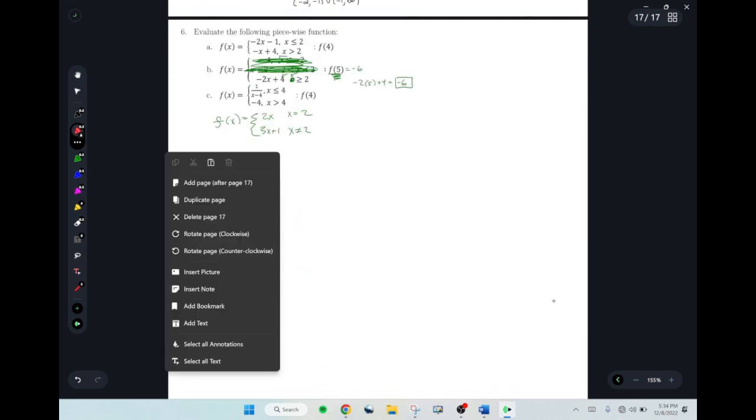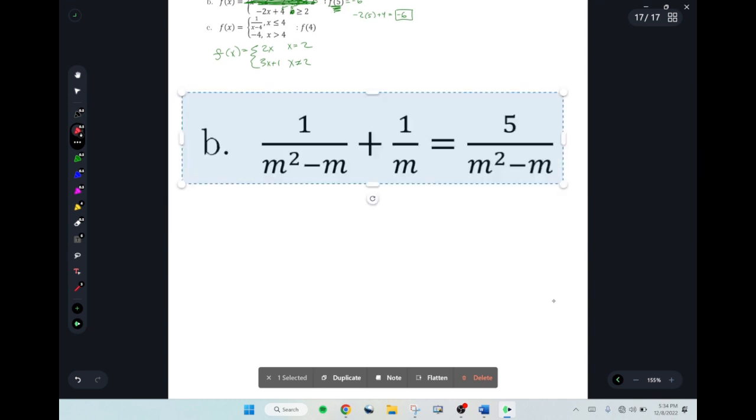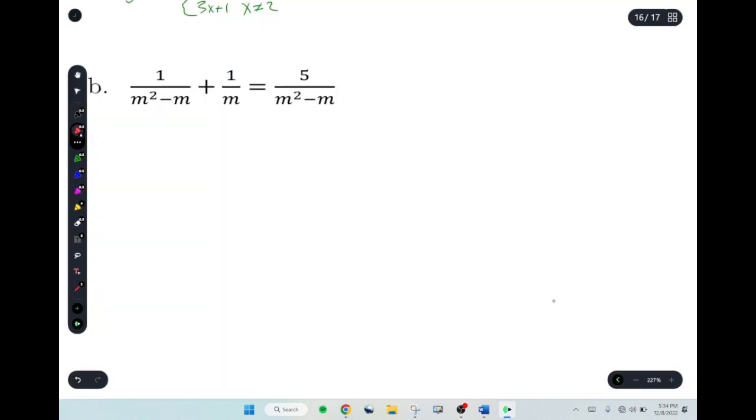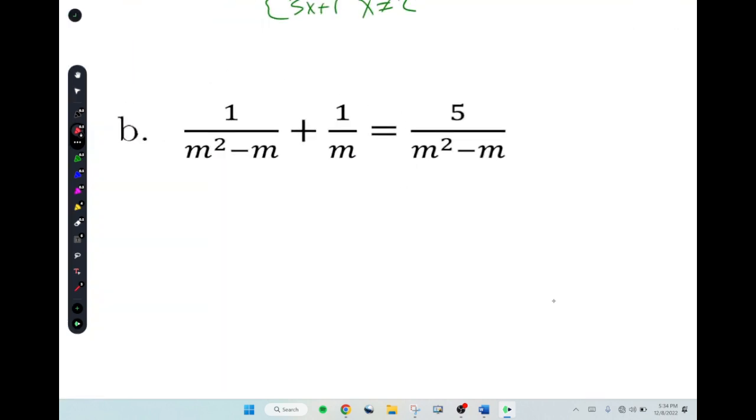I agree that when you first look at it, you're like, whoa, no thank you. But after looking at it a little bit longer, the only thing I really noticed is that middle thing doesn't have the same common denominator. So the hard part is figuring out what gets it to the common denominator. But it's not that hard. What gets us a common denominator? Let's see. Would that be m minus 1? I think m minus 1, yeah.